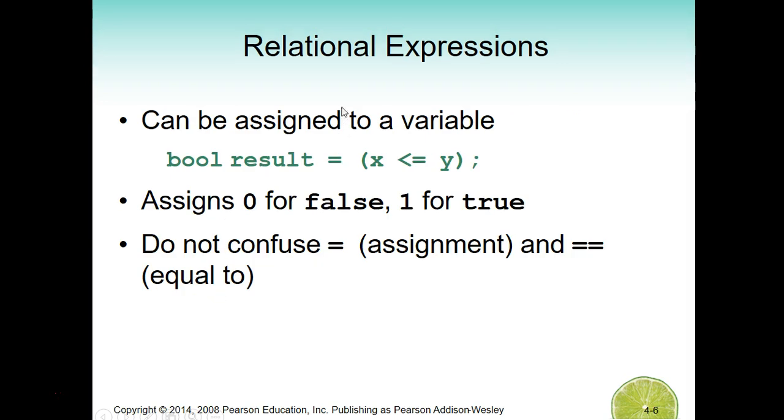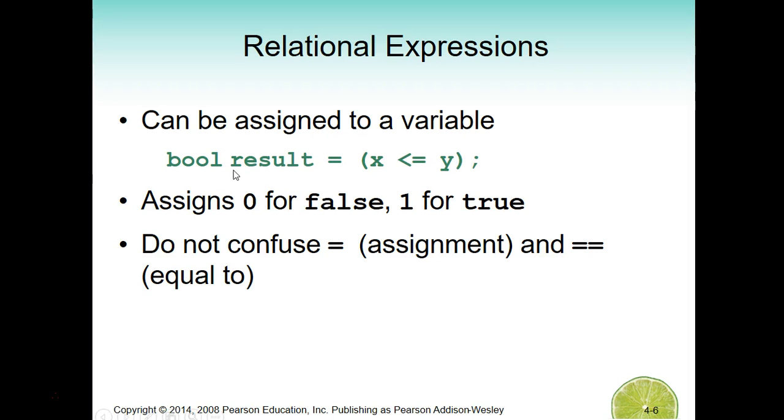A comparison evaluation of an expression can be assigned to a variable. What they're trying to show you here is if I have a decision statement, x less than or equal to y, that true or false value can be assigned to a variable. Sometimes you have a condition that needs to be tested, and oftentimes this might be a continuation condition, or a status condition that you want to store in a Boolean.